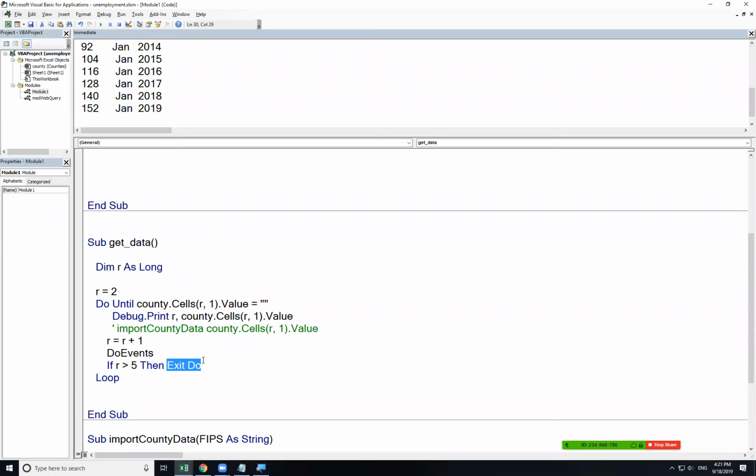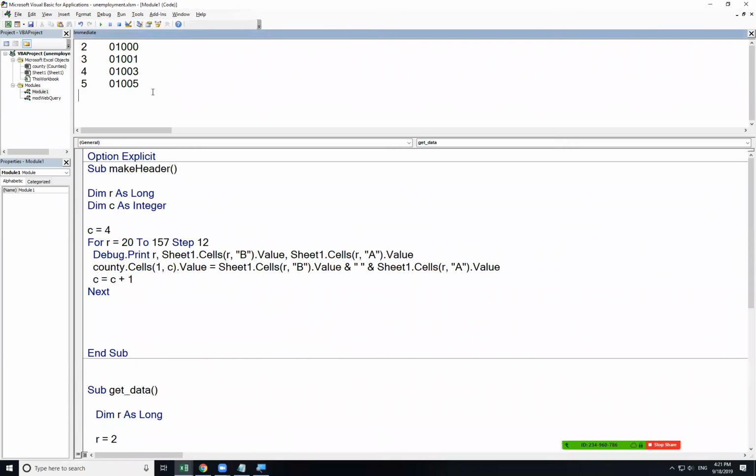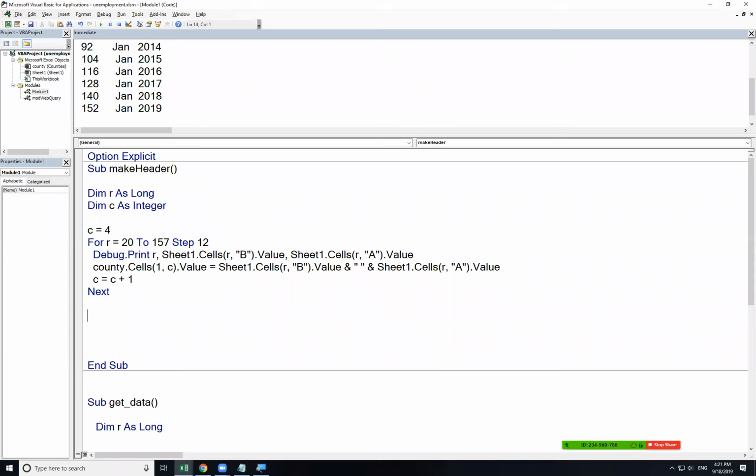Here's one little quirk about the for loop. Let me run this again so I get a clean run of the data. Okay, so 152 is the last one that it does. And after the loop, debug.print R. So after this runs, I just want to see what R is. What is the last value of R in the loop? 152. You might think that that should still be the value of R when it's done.